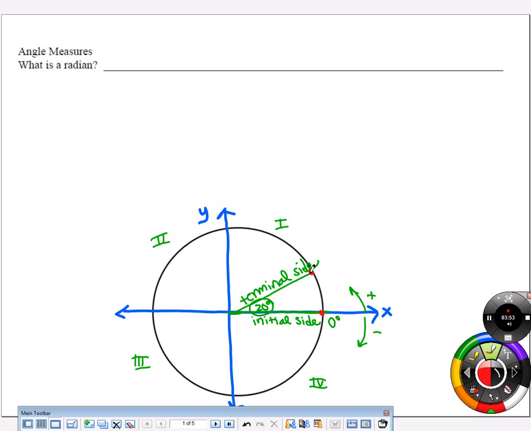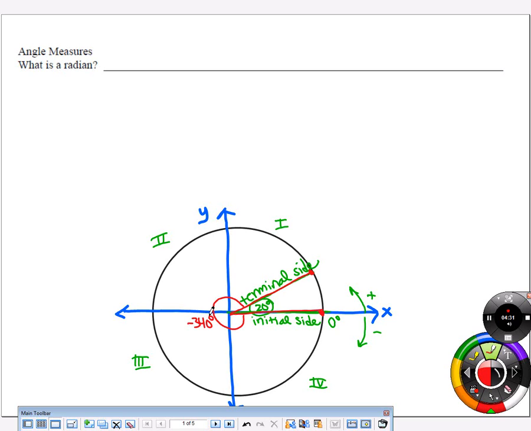Okay, so Stephen's saying, what if we went the other way around, right? What if we went from our initial side here around this way to our terminal side here? It would look the same if we just marked the sides of the angle, right? But measurement-wise, would we call this path 20 degrees? No. Okay? How many degrees did we travel? 340. And because we went the other direction, how would we have to label that? A negative 340 degrees, right? So this red path represents a negative 340 degrees. Is that okay with everybody?